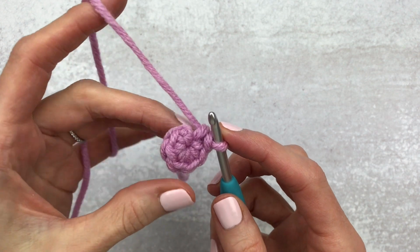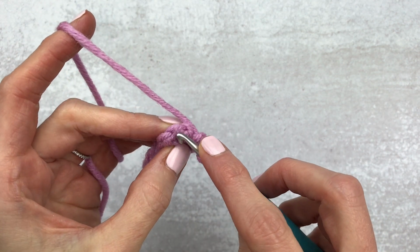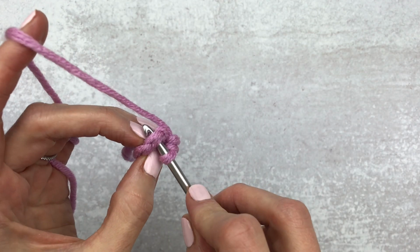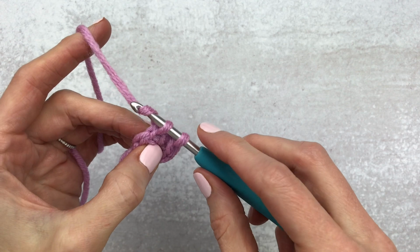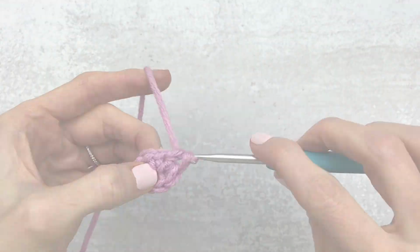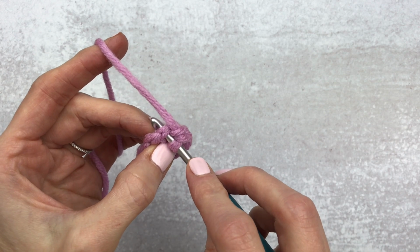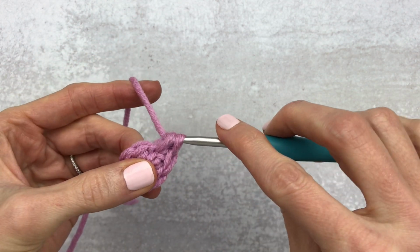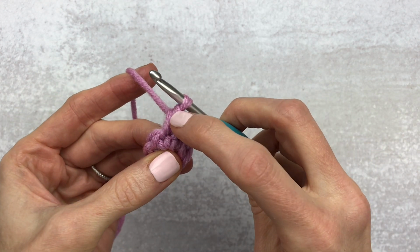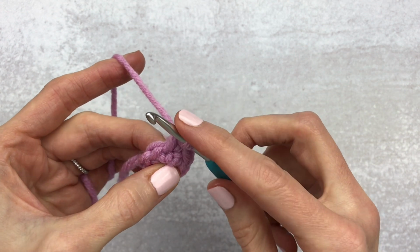Most likely in round 2, you will start with your first increase. And for your first increase, you'll want to place your hook underneath that first stitch of round 2. For today, we're going to make a single crochet increase. We are going to make 1 single crochet into that stitch, and to complete our increase we are going to go back underneath the same stitch with our hook and make a second single crochet to complete the increase. Now we have 2 single crochet into the same stitch.